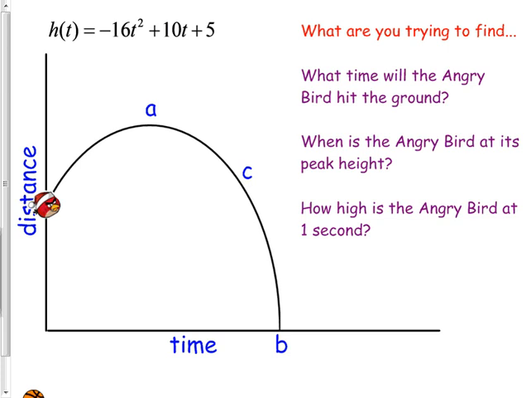If they ask you, how high is the angry bird at 1 second? I'd need to go time is 1 second to find that. You'd have to use a calculator to figure that out. We talked about those yesterday. And I can put in that thing called second calculate value. As soon as I type in second calculate value, it brings up this, x equals blank. And you fill in whatever you want. Time is x, so if they want it how high it is in 1 second, put a 1 there, and my calculator will tell me what the spot is.